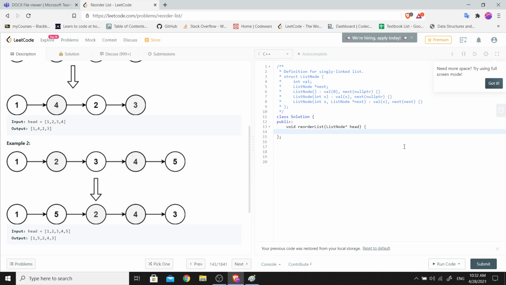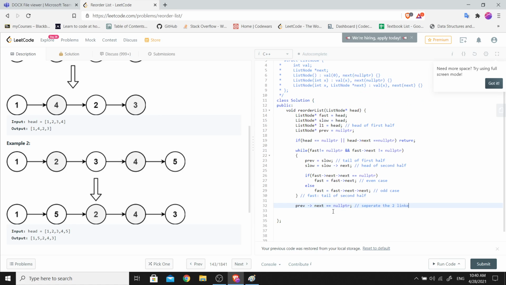So the way we do it is first, we're going to find the middle of the linked list. We need a fast and a slow pointer. So first, the fast pointer is equal to head and the slow pointer is equal to head. And then we will create the heads of the two linked lists.